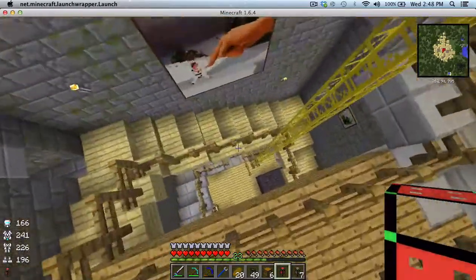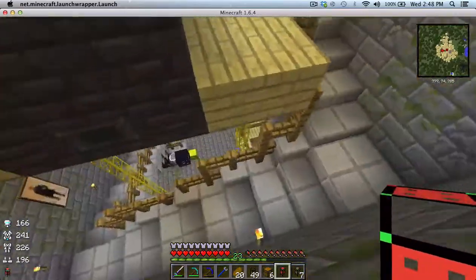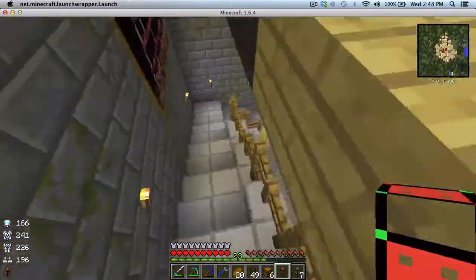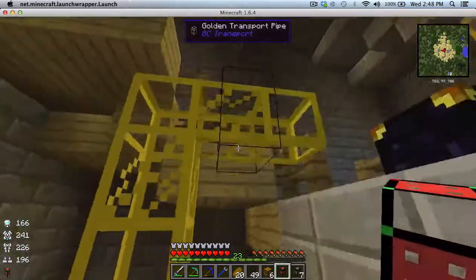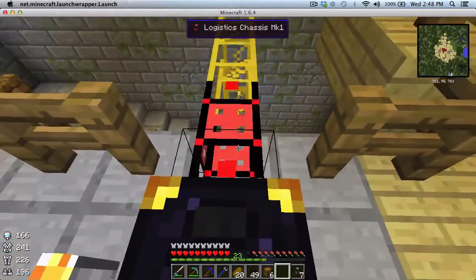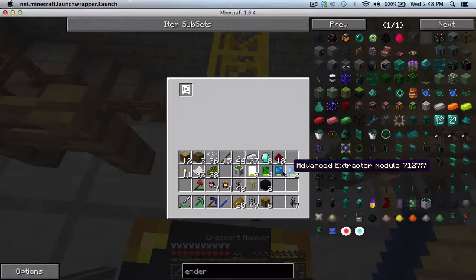Just want to make sure that this is the right side, which I'm most positive it is. Yes, it is. So this pipe right here is going to be the items coming down side. Okay? So I'm going to click on that and put my advanced extractor on.